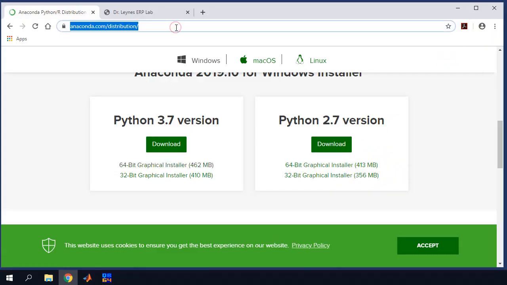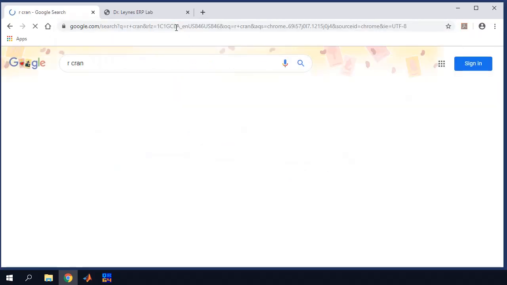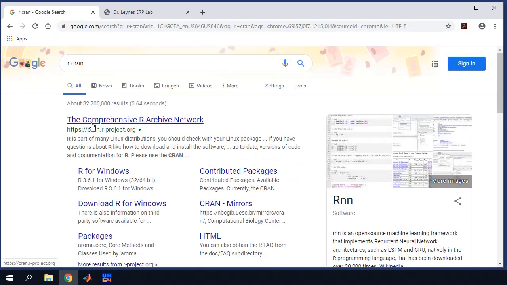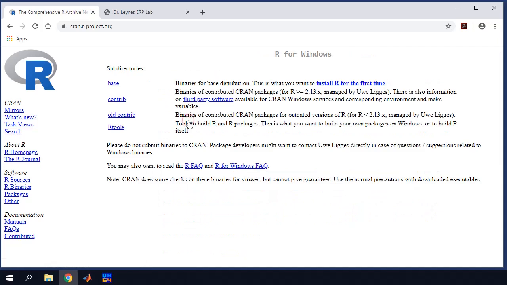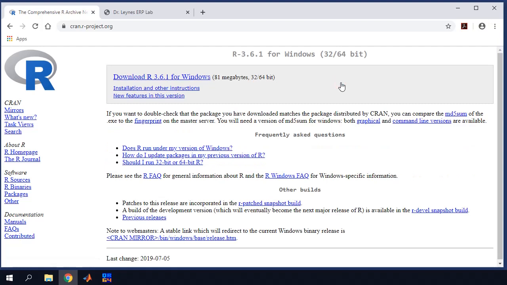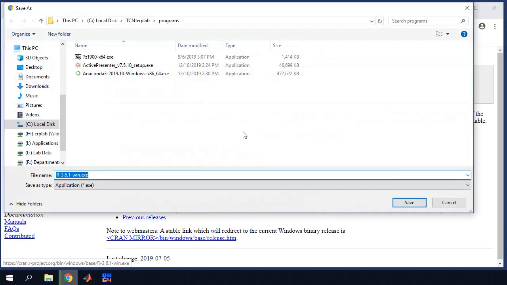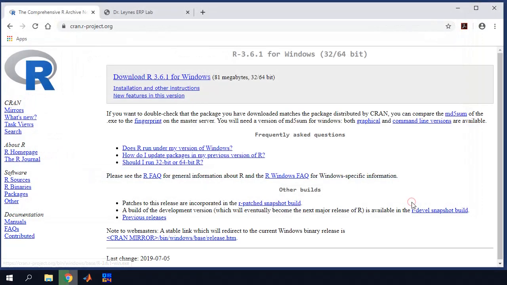Okay, so the next step is to install R. You can just search for R's website, Comprehensive R Archive Network, and then when you get to this page, you're going to download R for Windows. Follow the links. And when it saves, we'll then run it.